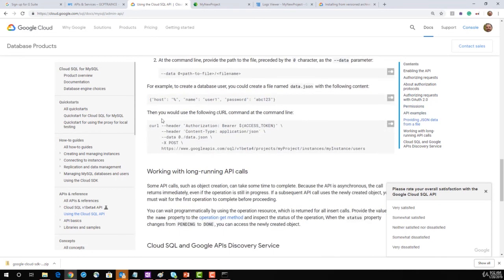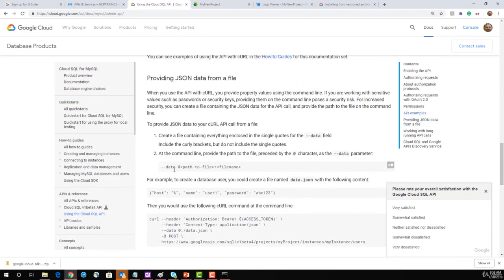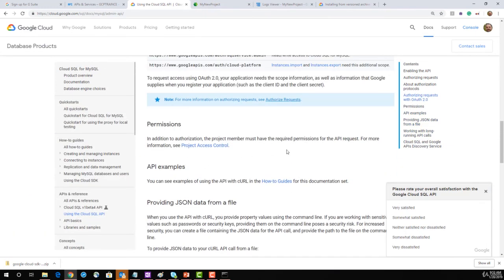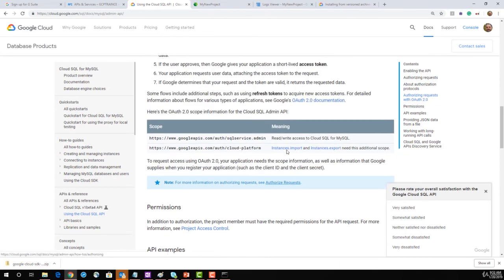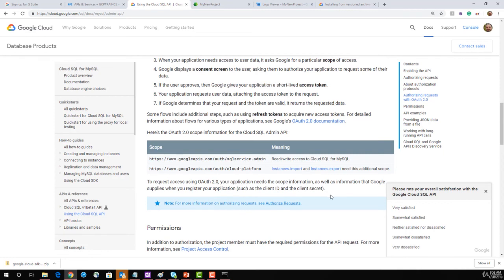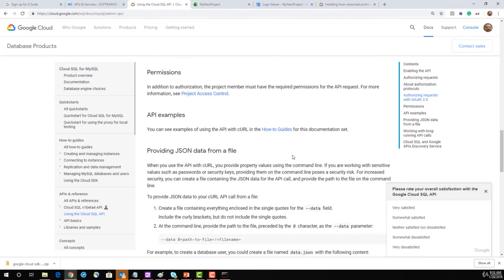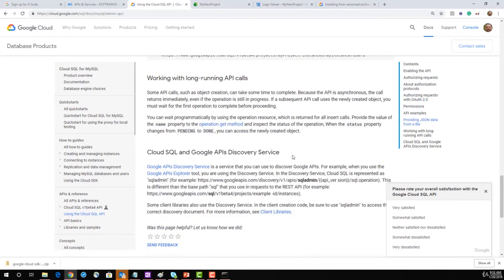So this is an example, right? I'll show you how to actually execute it in subsequent lectures, but I want to show you some examples for you to just get started. If you want to do administrative activities, you need to have read write. You need to have this particular permission in your account. Then only you can execute that. Where is the sample? There was a sample here.